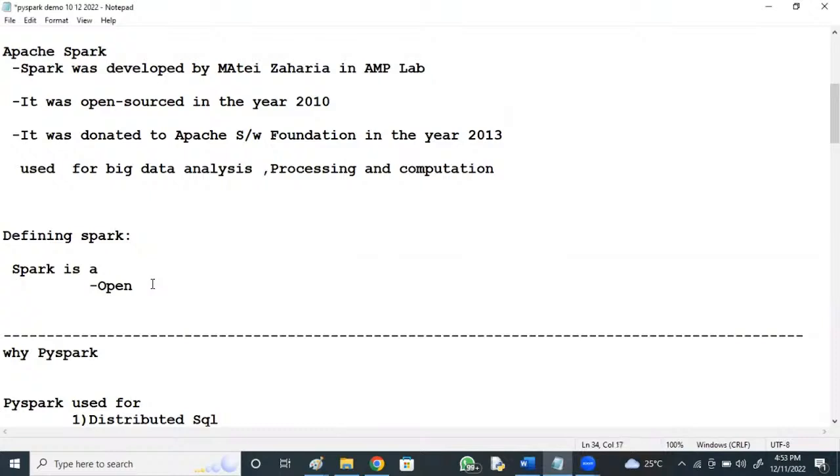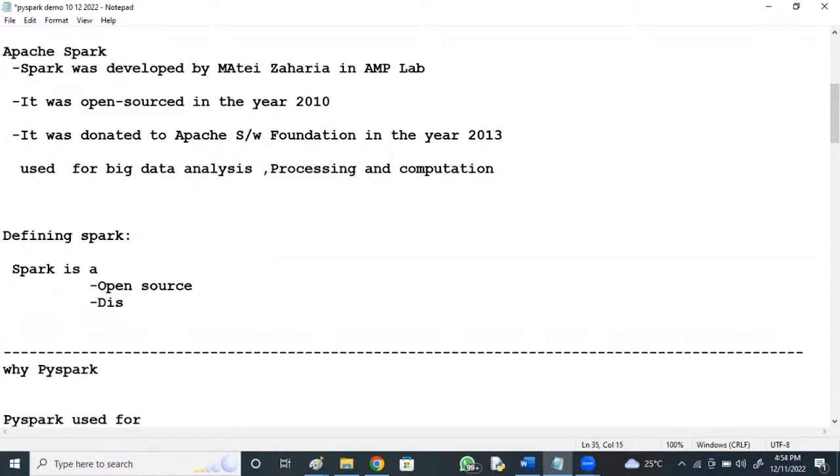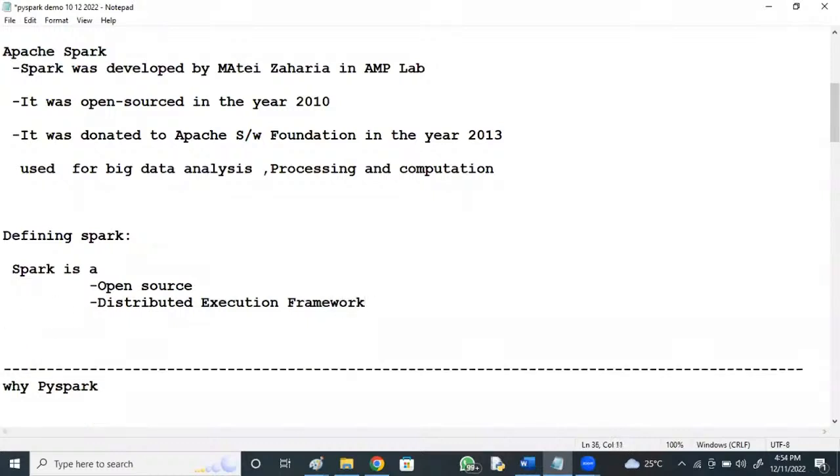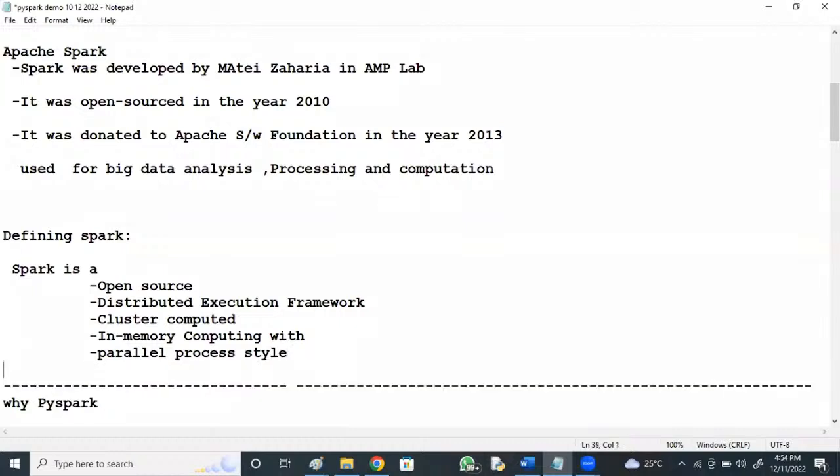So it's audible. I defined Spark in four points. It's an open source distributed execution framework, cluster computed, with in-memory computation, with parallel process style for large scale data processing.